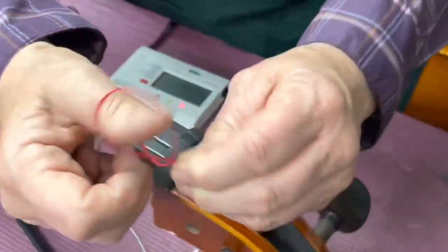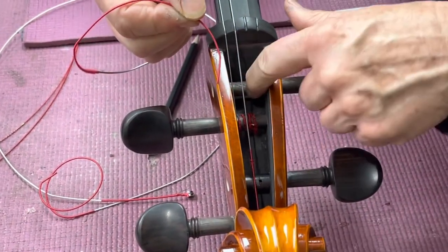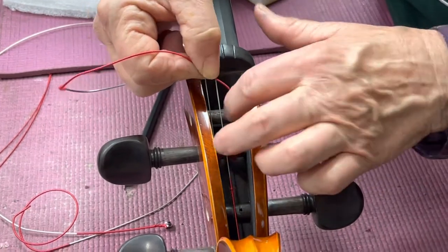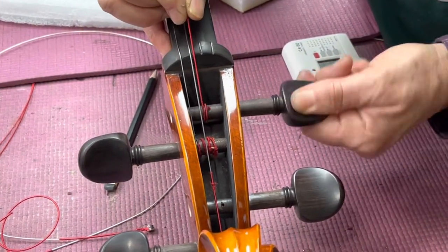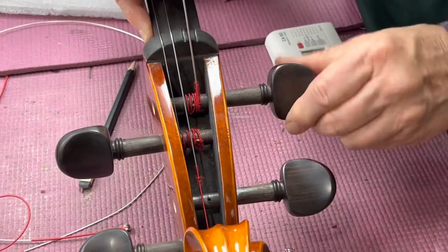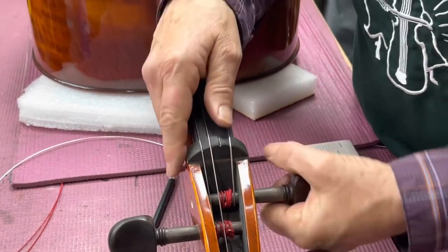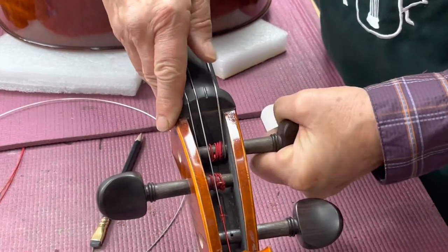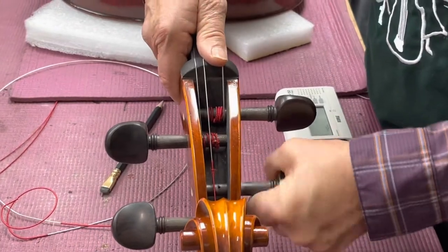How you wind the strings on the peg is pretty important. I start with the C because the G is out of my way. We want to finish up the C in line with the groove in the nut — this is your nut up here. When you wind your pegs you don't wind under because it puts too sharp a bend there. You want to wind over the top of the peg. Wind on the far side first, then cross over, and try not to overlap from that point on because overlapping can prematurely wear your string out. Finish up in line with the groove of the nut. To make sure you've got enough friction, turn the peg and push in when you don't have tension on the string, and the friction should hold from there on out. Don't pound — it could break your peg box. Just go back and forth and give it some even pressure.